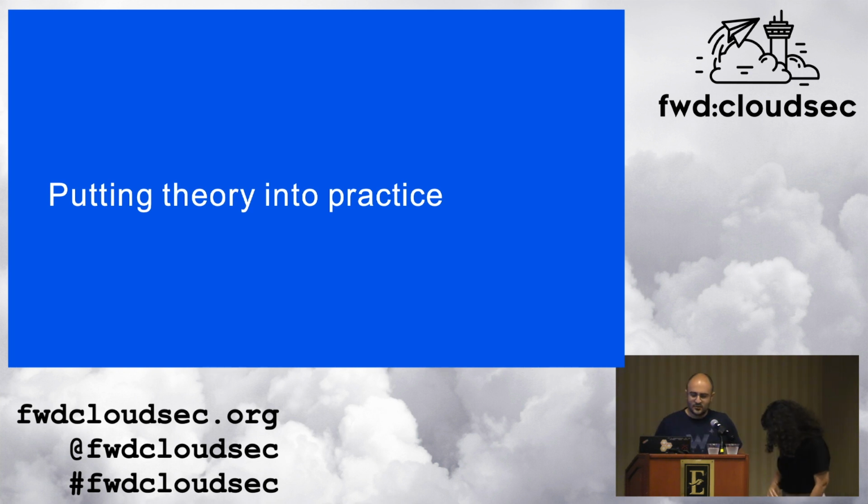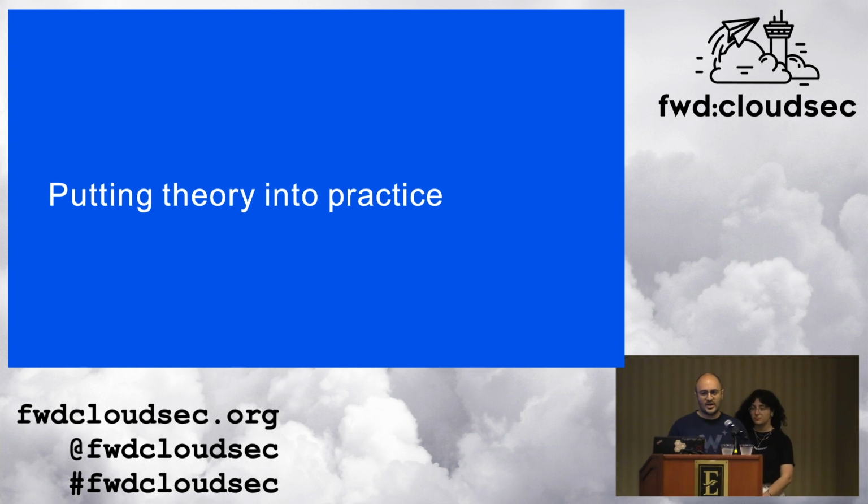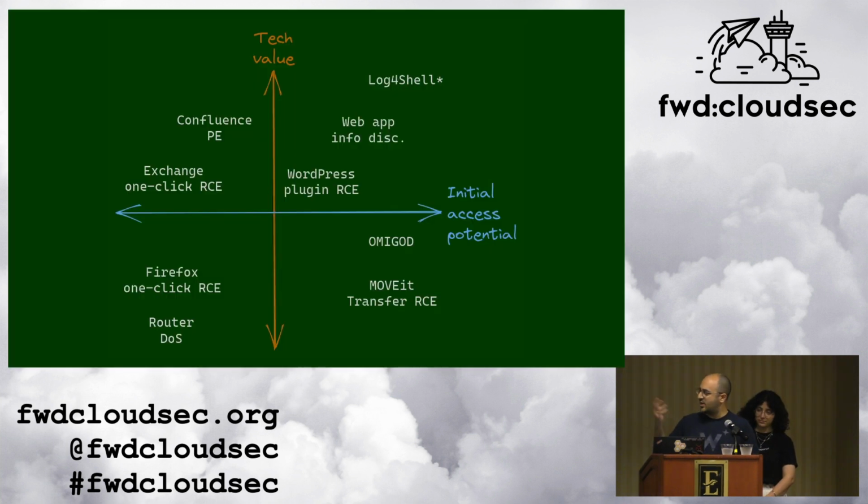Thank you. So let's try to put some of what Merav spoke about from theory into practice and try to understand how we can actually map the network attack surface of the cloud. Look at the big picture and talk about what should concern the typical cloud customer when it comes to vulnerabilities. So we can try to model this, taking the two key questions we spoke about before, about tech value and initial access potential, and spread another spectrum of the types of vulnerabilities we should be concerned about.